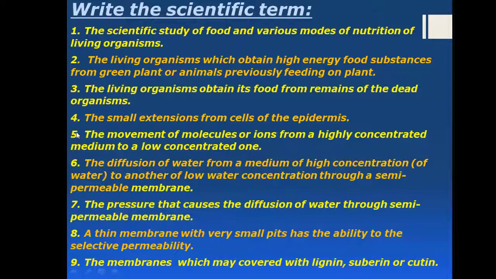The movement of molecules or ions from a highly concentrated media to a low concentrated one. Yes, the movement of molecules or ions, so it's diffusion. The diffusion of water from a medium of high concentration of water to another of low water concentration through a semi-permeable membrane. Yes, my dear, you are great. It's osmosis. Number 7, the pressure that causes the diffusion of water through a semi-permeable membrane. You are right, it's the osmotic pressure.